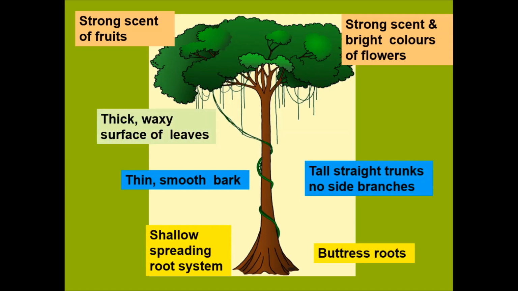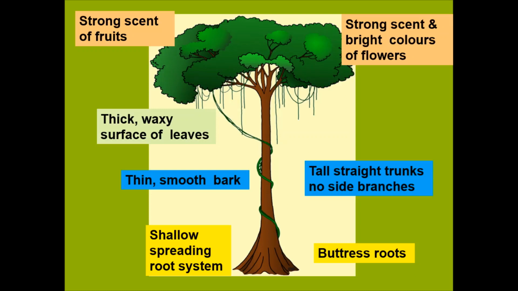Now this is a summary of what I have just mentioned. So these are basically the characteristics of the forest. The roots I mentioned are buttress roots and a shallow spreading root system. They have different functions, and they are like that because they adapt to the environment. The buttress root is adapting to the fact that they are very tall, so they need to be able to hold the weight of the tall trees.